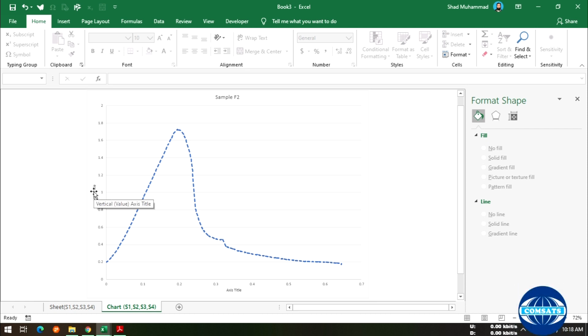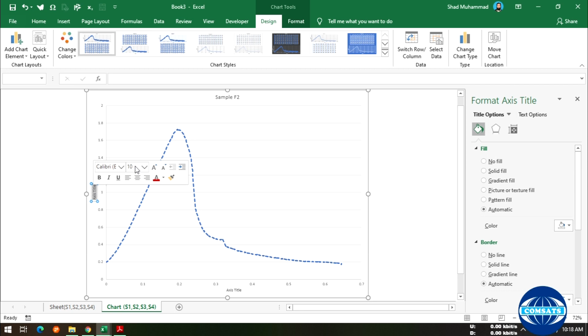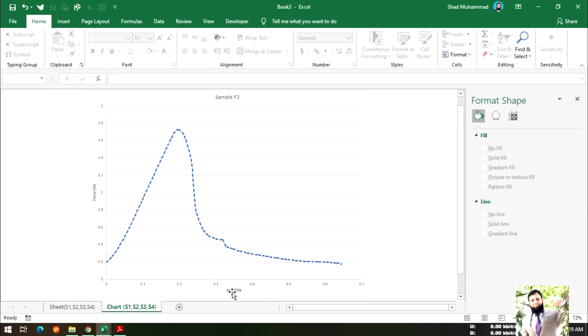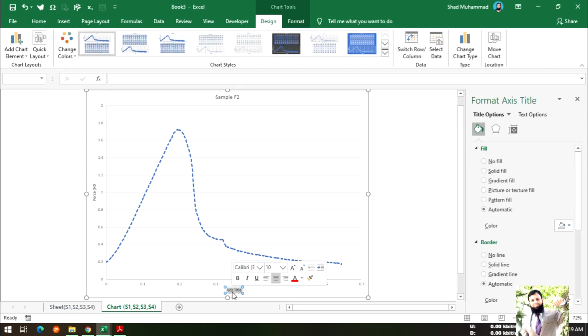And more you can write over here is force, kilo. Okay, force is in Newton, and this is displacement in millimeter.